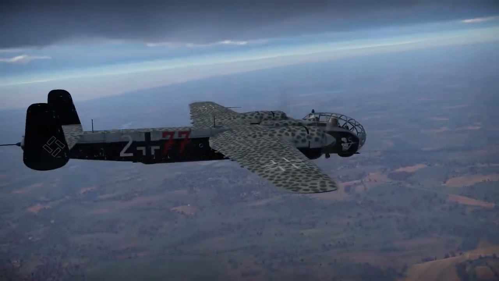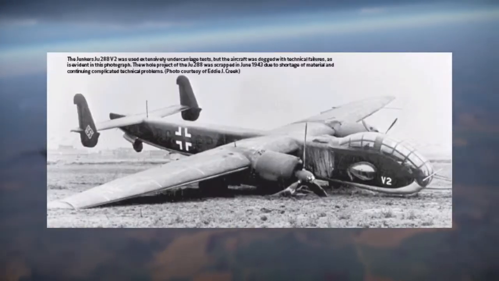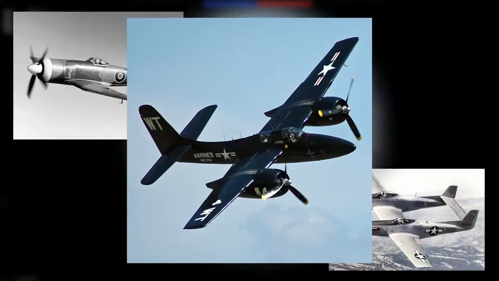In real life, this prototype was only used for photo recon as there was no fuel, spare parts or working landing gear for it. In the game, this is one of the most broken planes at its BR, with only a few planes being able to reliably take it out.